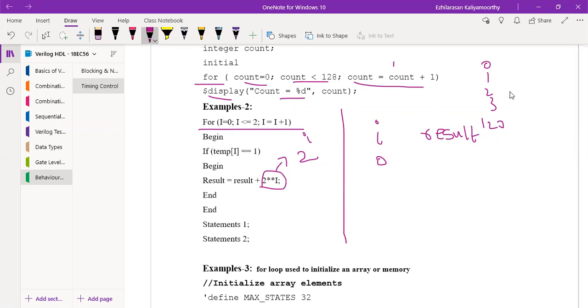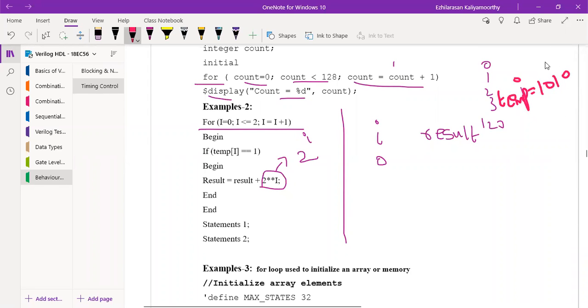Let me take an example. Not i, sorry, I am going to take this as temp. Temp is equal to 1010. Simple example I'm saying.